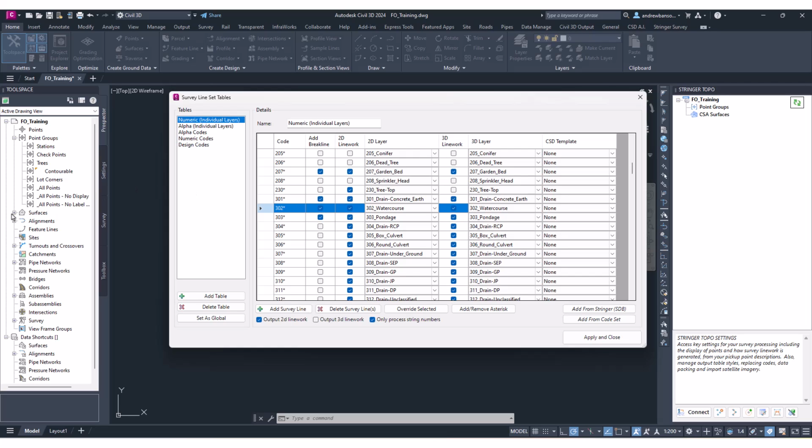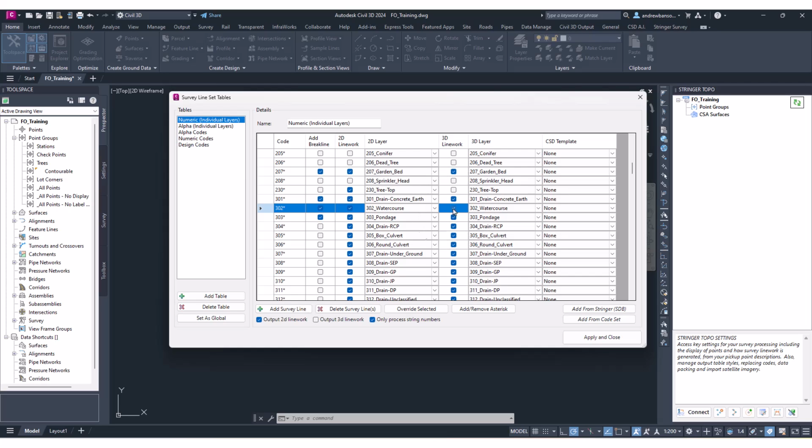So we're going to add the break line to the Civil 3D surface. We're going to create 2D line work. The line work is going to be placed on that layer. This entry has been told to create 3D line work, which will be placed on that layer. You can also apply a template. I wouldn't do that here, but if you say, like, pick up the lip of curb and have the software automatically string up the top of curb and the back of the curb and add those as break lines to the surface, then you can apply a template. I'll show you that a little bit later on.